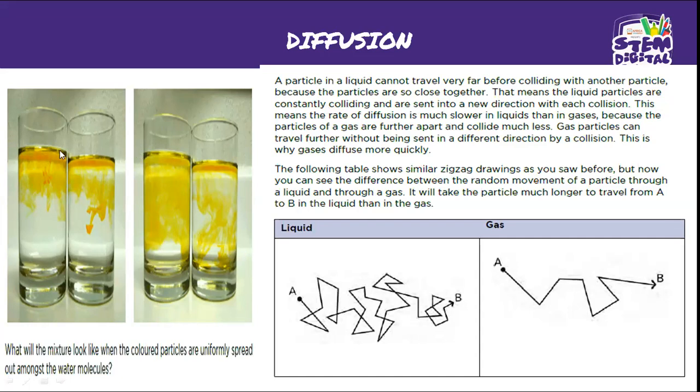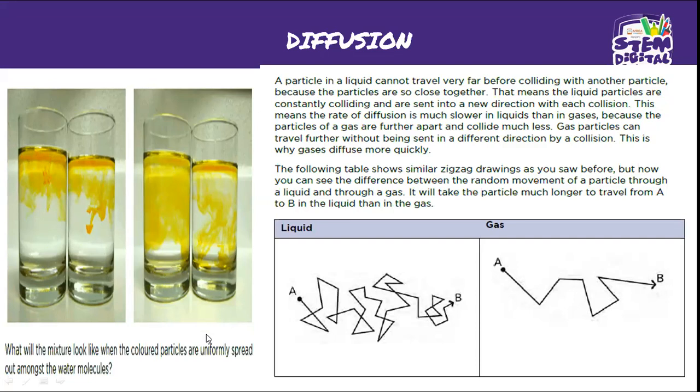So you see on top, immediately you drop the food coloring on top, the particles of this color are concentrated at the top. Then the particles begin to move to where the particles are few. The second beaker is showing you that it's moving. This movement of particles will continue until the whole of the liquid is yellow. You see that? Okay, so the answer is perfect.